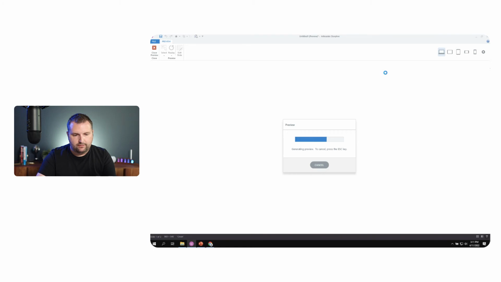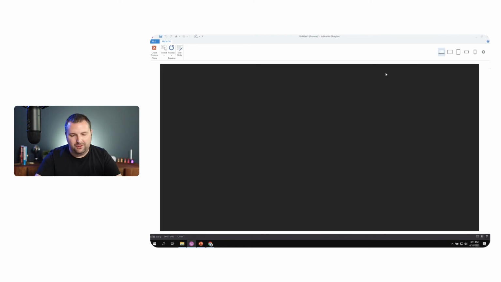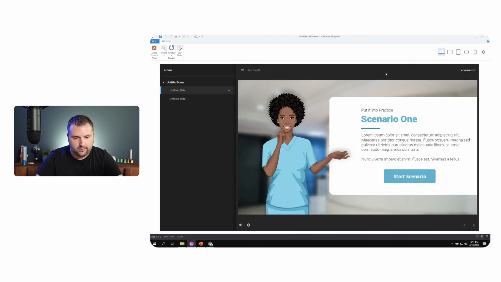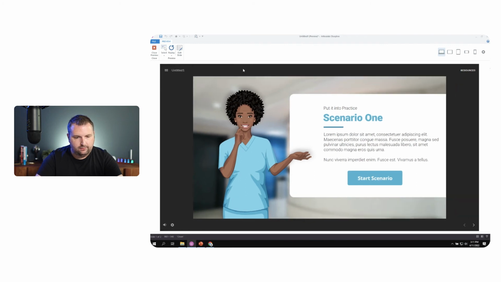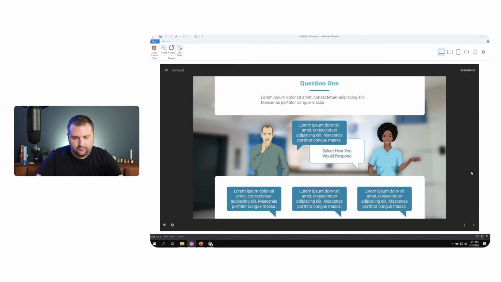Okay, so obviously I would play around with the menu and everything, but here we'll start the scenario. And then here we have a scenario slide. So we have some content up here. We can see the scenario. And of course, I can play around with the layout of these, move these up a little bit, but we have 3 options that the learner can choose from, right? None of this is actually functional right now, but we're just designing a look and feel for how this might work, right? Now, the final element we need to add is some feedback.